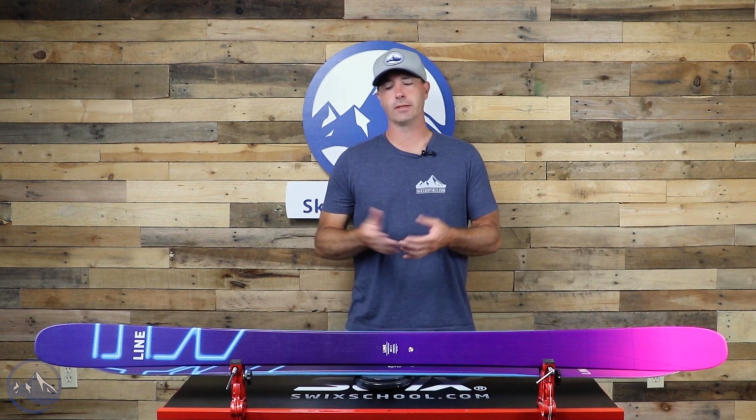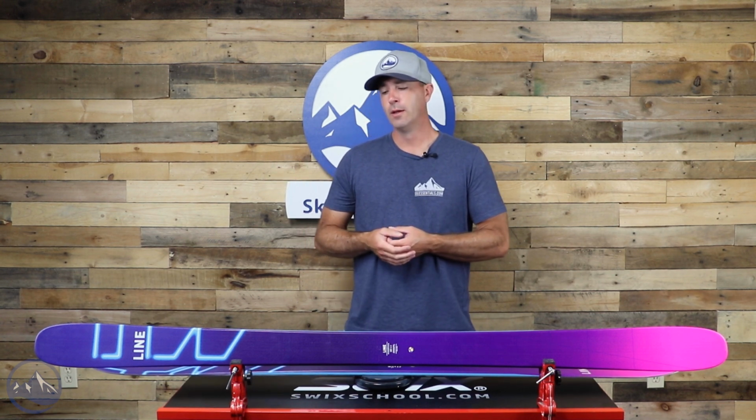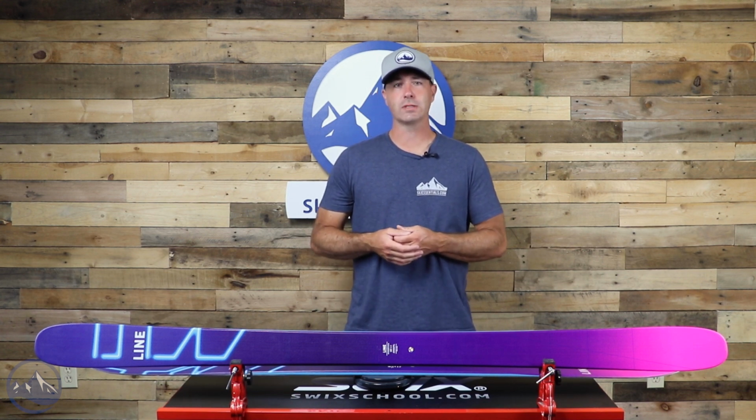So great ski. Obviously any of these athlete inspired skis go through quite a bit of a process to make it to this point. And having that Tom Wallisch model for Line for years has really given it credence and made the respect for this brand grow in the freestyle realm.